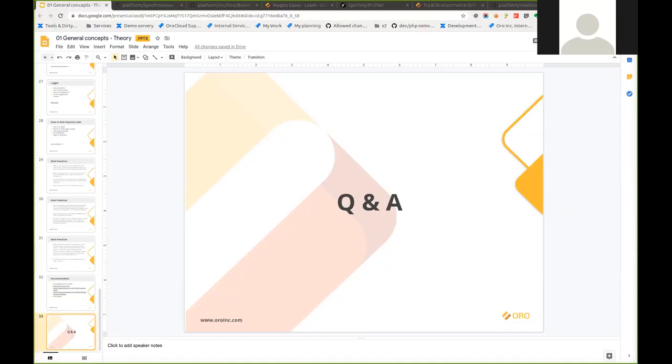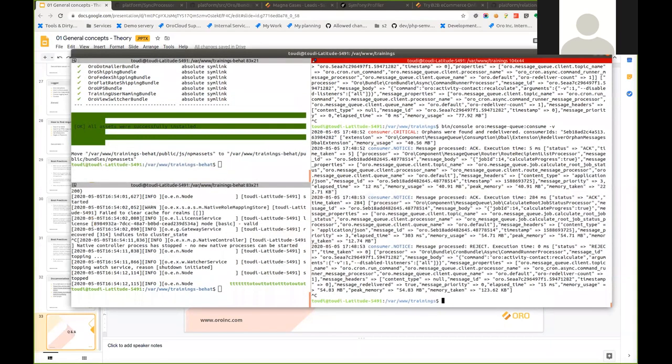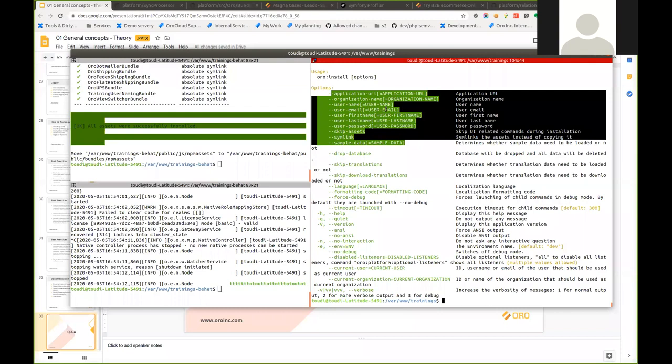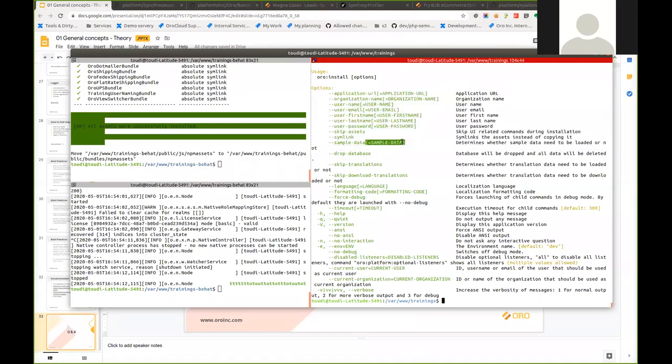Can you post the complete command line for bin/console oro:install? It was there actually, so you can run oro:install -h and use those options for yourself. So you provide username, email. In my command, those are my email and my username. It was a dummy password, and this is the important one: whether to load demo data or not. If you work with some dump from staging, of course you won't load it, but for the purposes of this training or for a demonstration for a client, the demo data is really good to have.